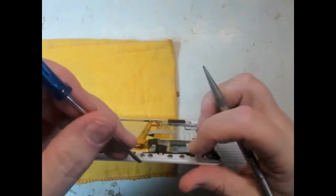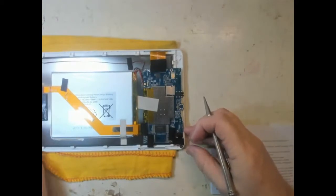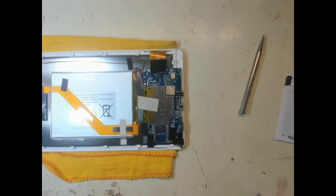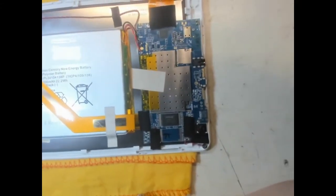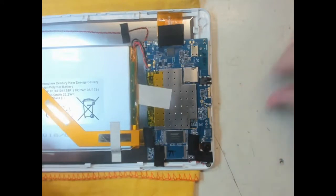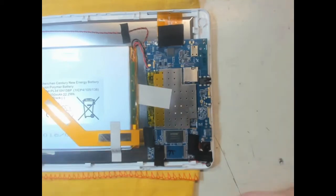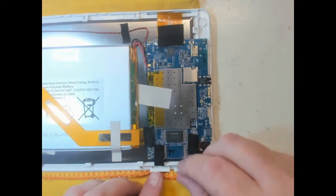Okay. Now we're still assuming obviously that these buttons are actually making connection, so it's quite possible they're not. Now I don't really want to go messing about with it whilst we've got the battery connected, and it may be that actually removing the battery from this may cause a reset of some kind, because I've come across something similar before, that when it's got the battery on all the time, it's a bit like a CMOS battery in a PC, that if the CMOS battery is disconnected after a while, it will make it work when you reboot, because the memory is actually wiped.